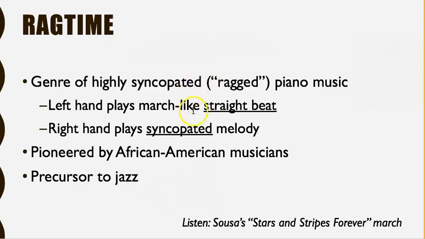So I mentioned I want to show you examples of both a straight beat and also a syncopated beat. So I want to show you a quick clip of John Philip Sousa's Stars and Stripes Forever, which is a march. Think of it for a marching band. I'm guessing you're probably familiar with this already, but I'll play you a short excerpt of this so that you get the sense of what a march sounds like. I'm just going to turn down the volume a little bit here. So you're thinking actually marching with your feet 1, 2, 1, 2 on the beat, a straight beat. This is the type of music that was very popular among a lot of Americans, especially white Americans during this time period. So just to get that in your head.